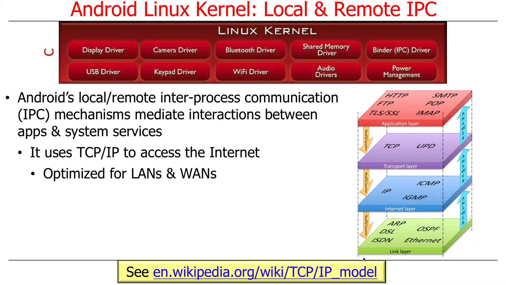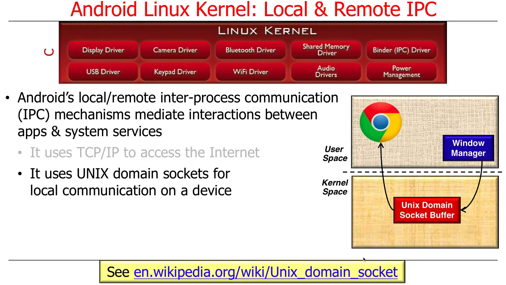TCP/IP is really optimized for network communication. Built into the TCP protocol are all kinds of clever tricks for things like sensing network congestion and slowing down the rate at which data is being sent to avoid overwhelming the network. So while that's a useful protocol for talking from your device to somewhere else, it really is not the right thing to use if you want to talk between applications on the same device, or between an application and a system service on the device.